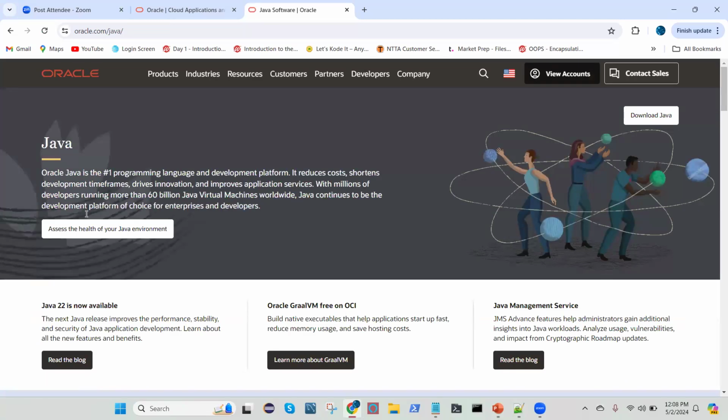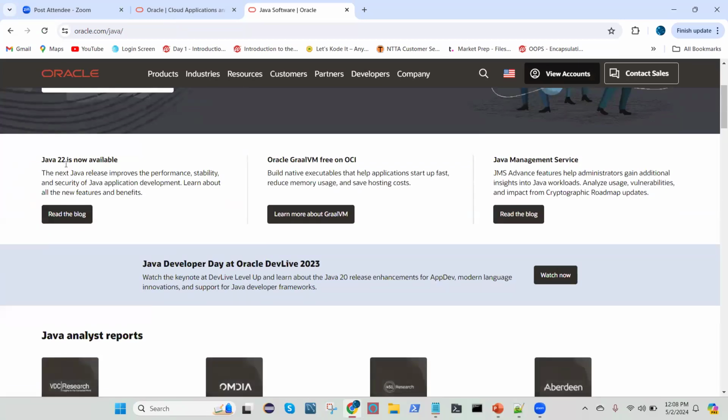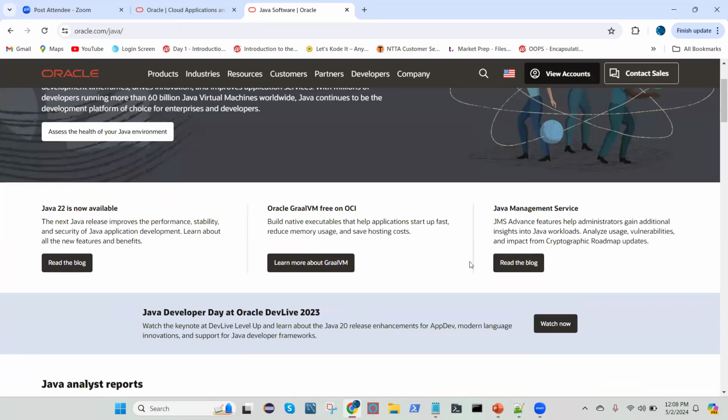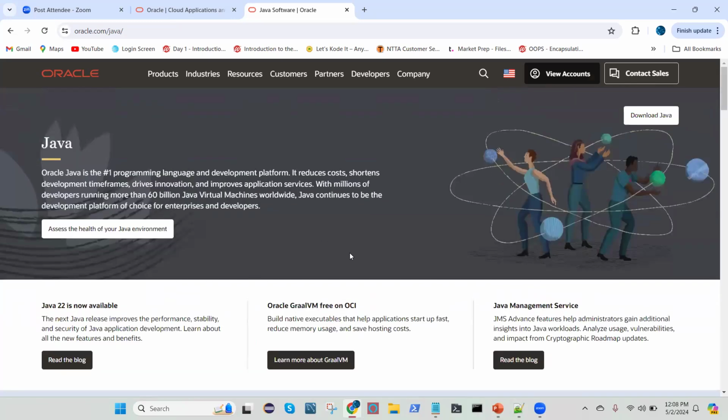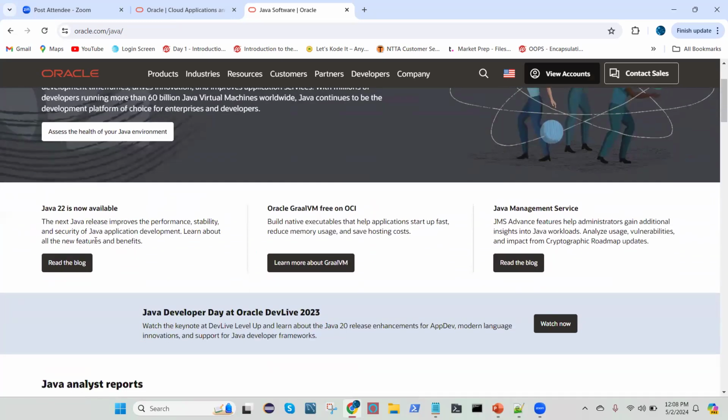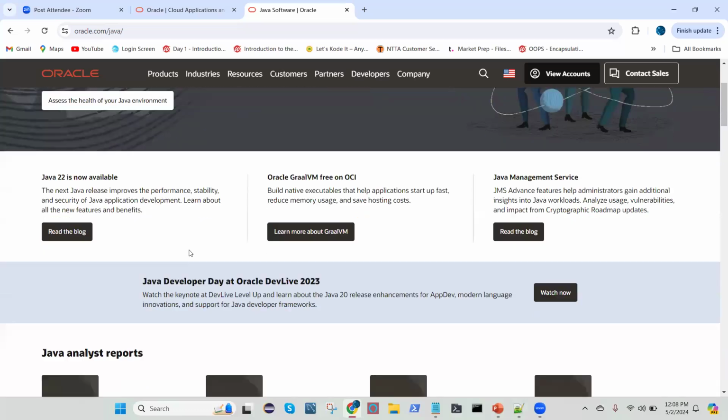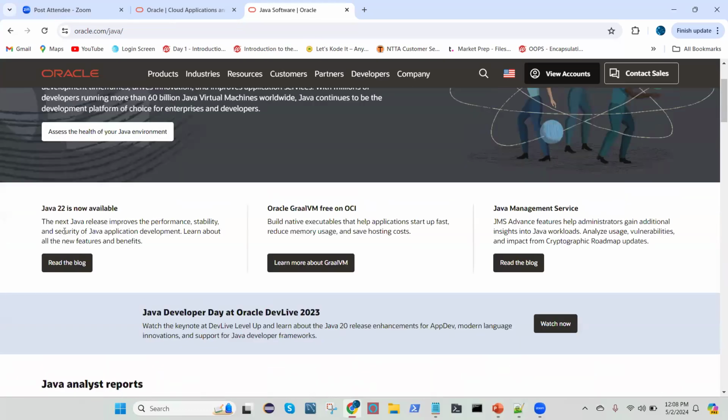You can see Java up to Java 8 is available, and we have different versions available right now. The most stable one I'm using here is Java 11, but you can download 8, 11, or 12. It goes up to Java 22.